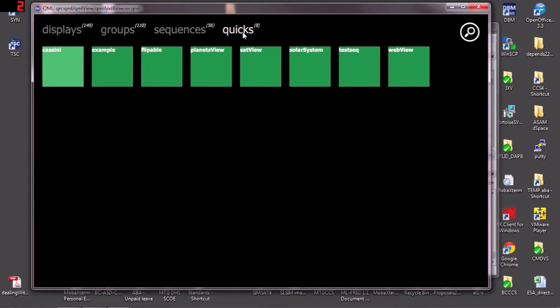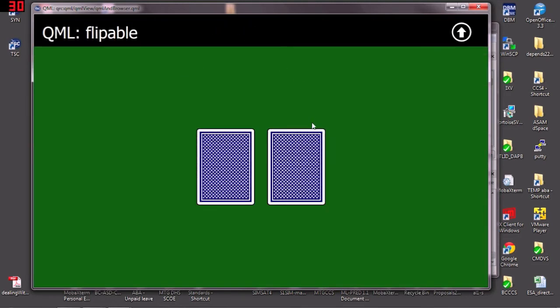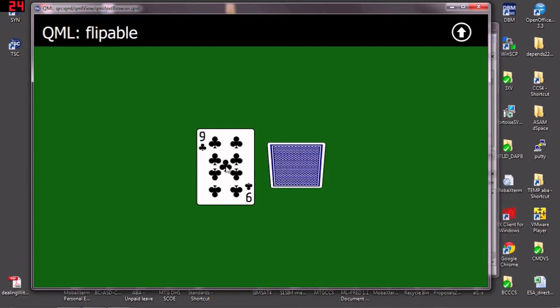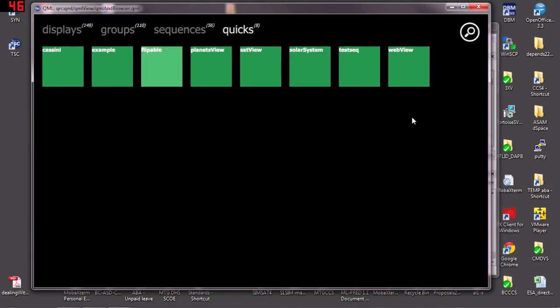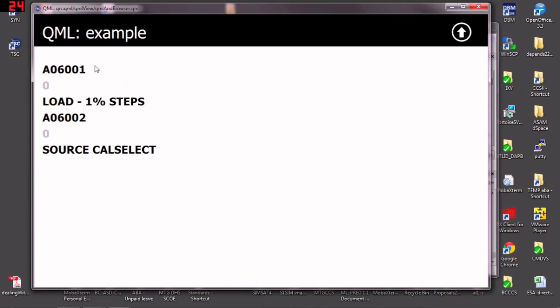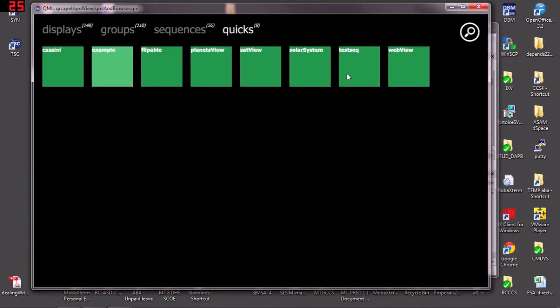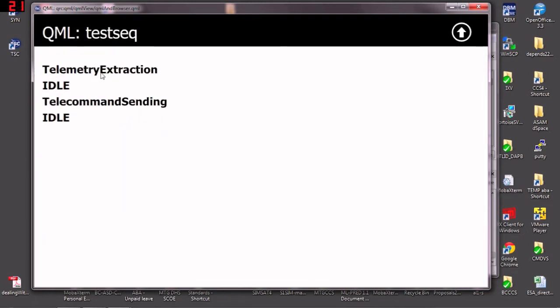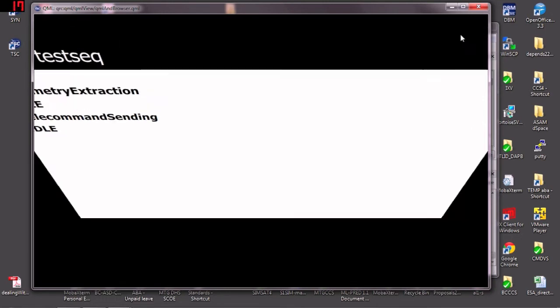and quick is just a term used by Qt for QML files. And here's, for example, another toy demonstration of, I suppose, a game of patience showing animations, and that's just one that's sitting around. And I also have some simple examples. This one is to show a very basic first prototype of how to show a telemetry parameter and a couple of telemetry parameters, their state and their current raw value, and their description. And I also have there a little prototype of how to start a test sequence. But we'll come to those in a moment.